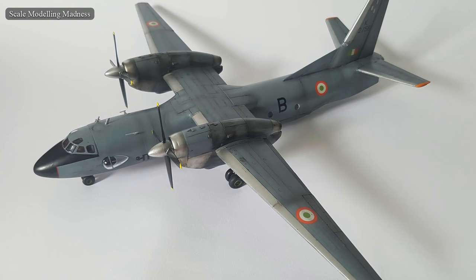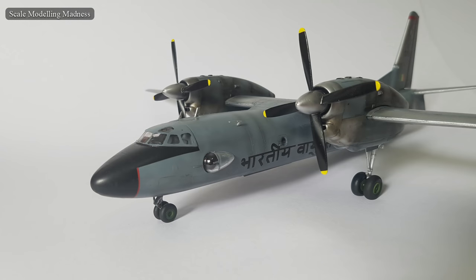And here it is, fellow model makers. Many hours of sanding and polishing and puttying later, my take on AModel's 1/72 scale AN-32.